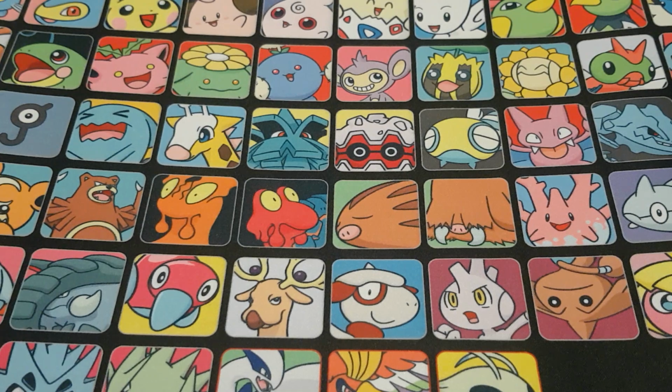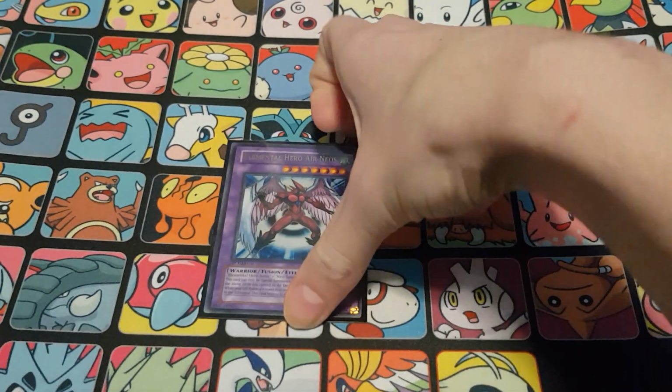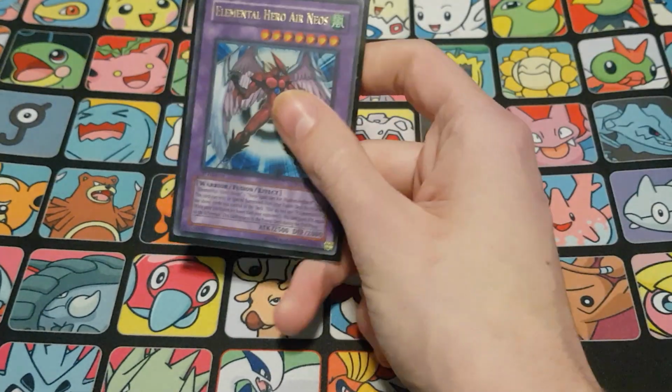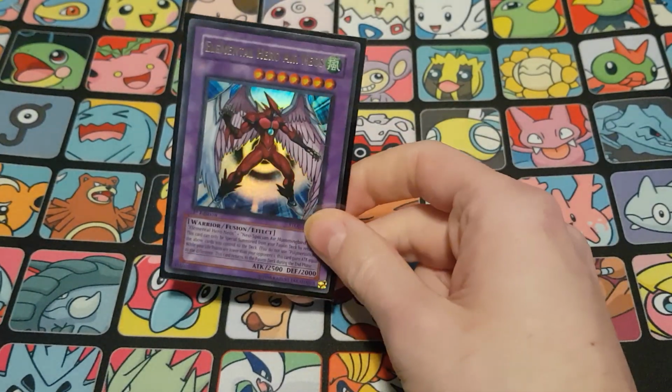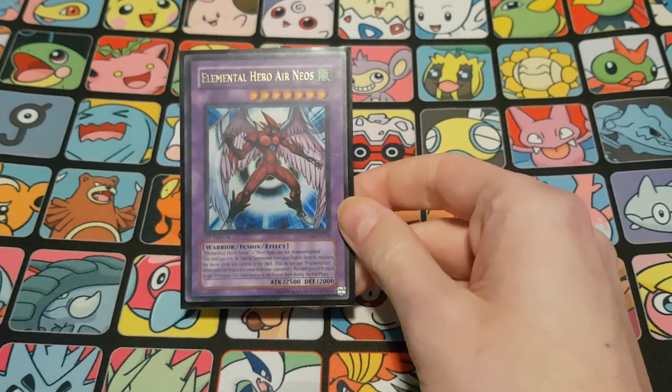We're on to the extra deck. 1 Air Neos. This is the entirety of your play, and also the reason I built this deck, because I finally got one. Shoutouts to Justin, I guess, or shoutouts to the local player. But it's beautiful having this.